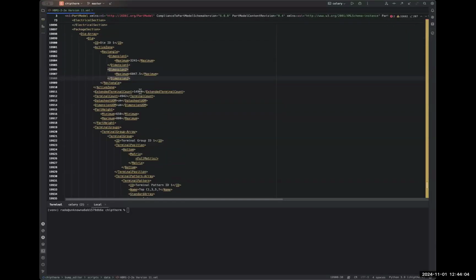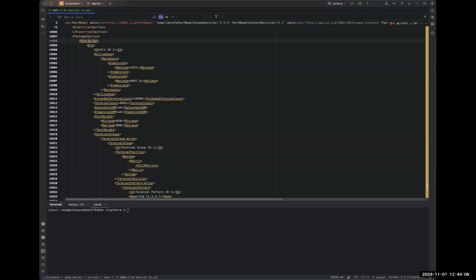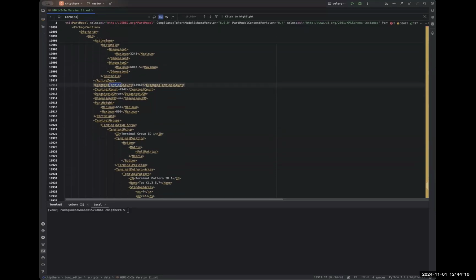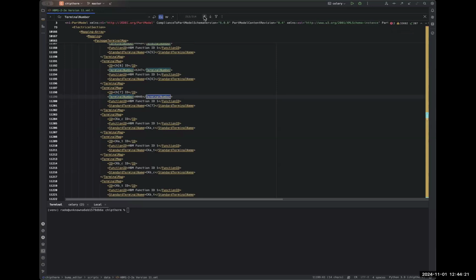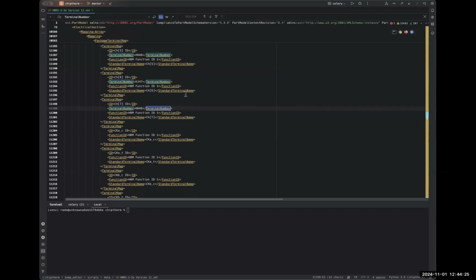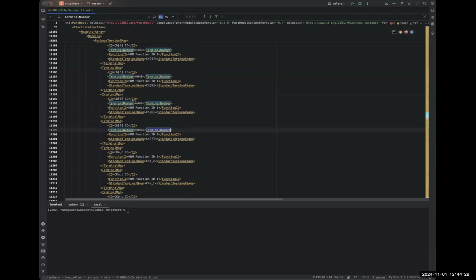So what we were looking for back then is terminal number. Okay, there's the pattern. Okay, so some of these guys did get a terminal number.